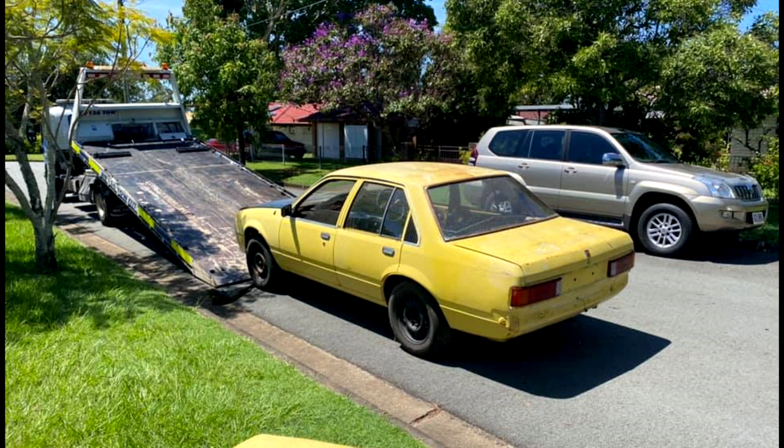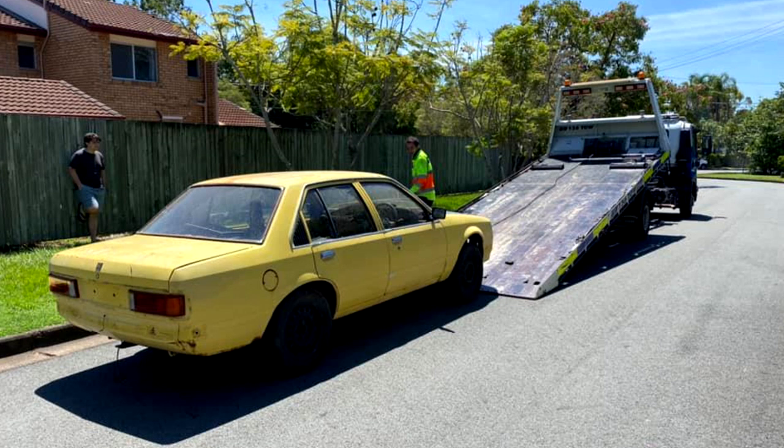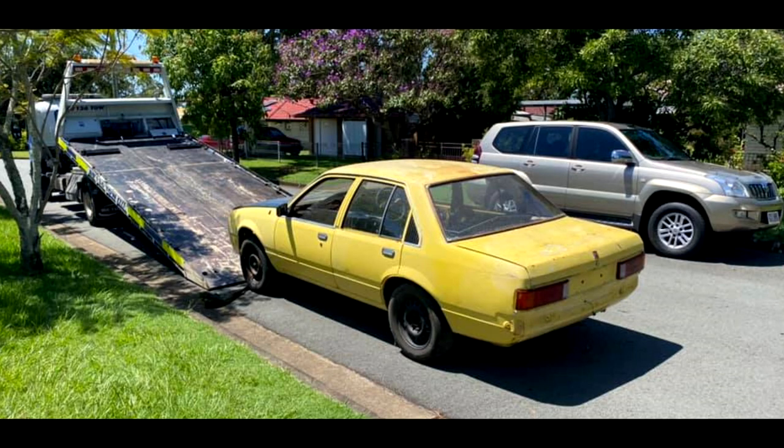It's me picking it up on the trailer. Not really much to say. The VC had no interior, no engine. Had a little bit of rust, as the owner said.